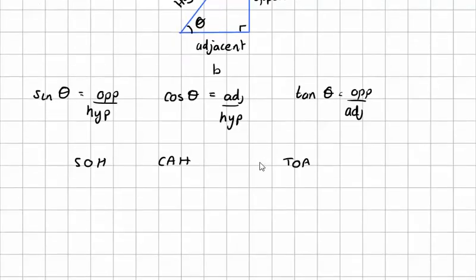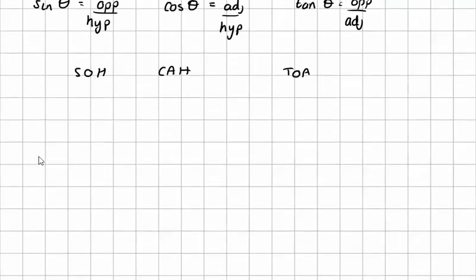Right, you have already learnt, so I'm not going through everything, how to use these ratios to find a missing side, or you've used them to find the angle. So for instance, let's just check: if sine of the angle is opposite over hypotenuse, what is the angle on its own? How would you do it?